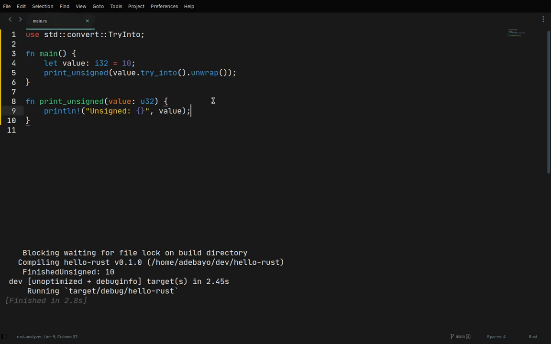Alright, that'll be the end of this video. That is all about casting between primitive types in Rust. You can cast between different types: we have f32, f64, char, u16, u32, u64, u128, usize, isize, and whatever you want to call it. And that's pretty much it.